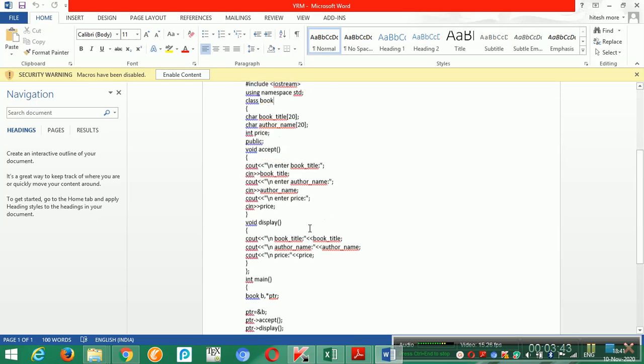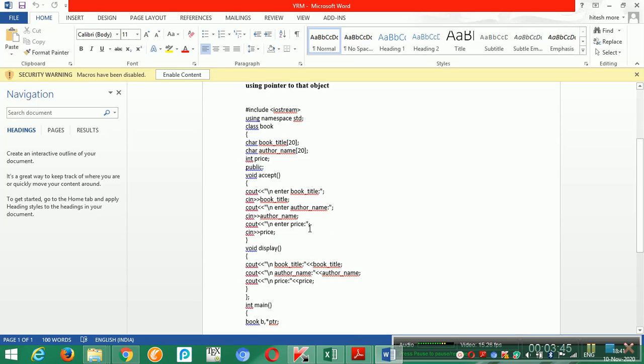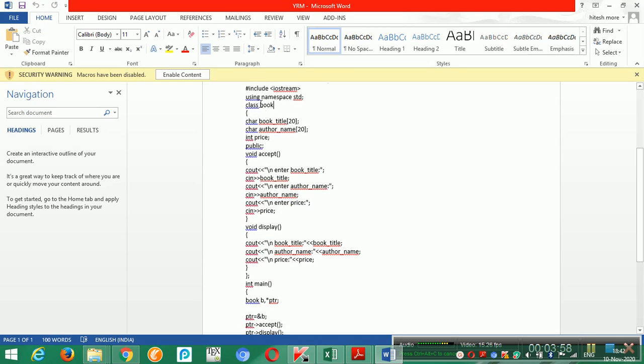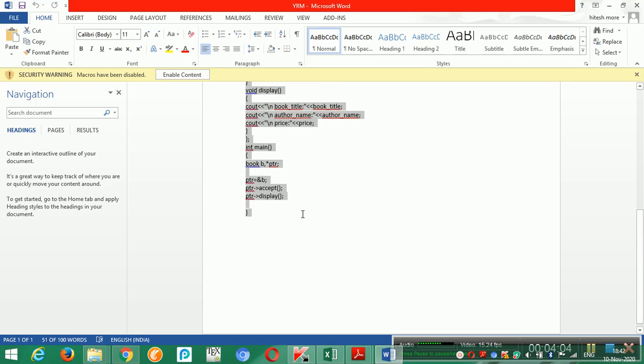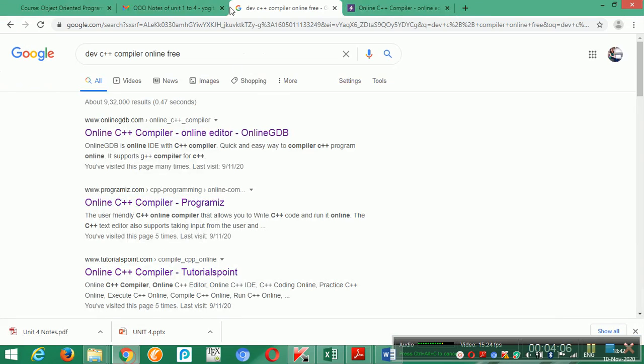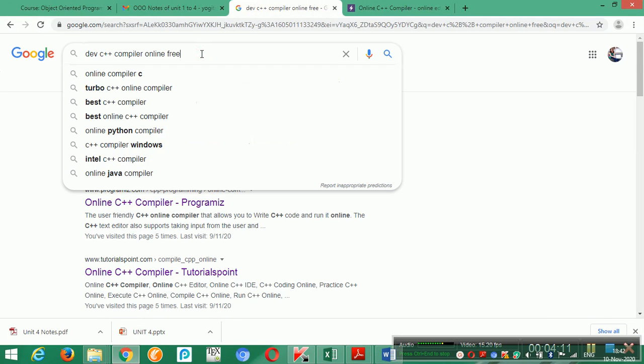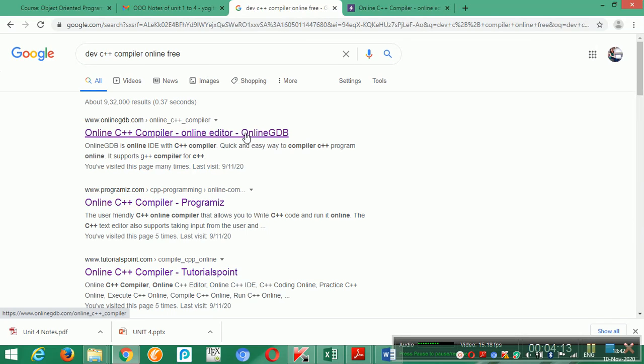You can run it into the Turbo C just like we run the C programs. Same steps will be followed to run this program if we are trying to run it into the Turbo C program. But if I want to run this program on the compilers which are available online, at that time I'll simply use this code, that is Control C. I'll simply copy that code. On the Google, I'll simply search like free available compilers. Let's just get started with the first link.